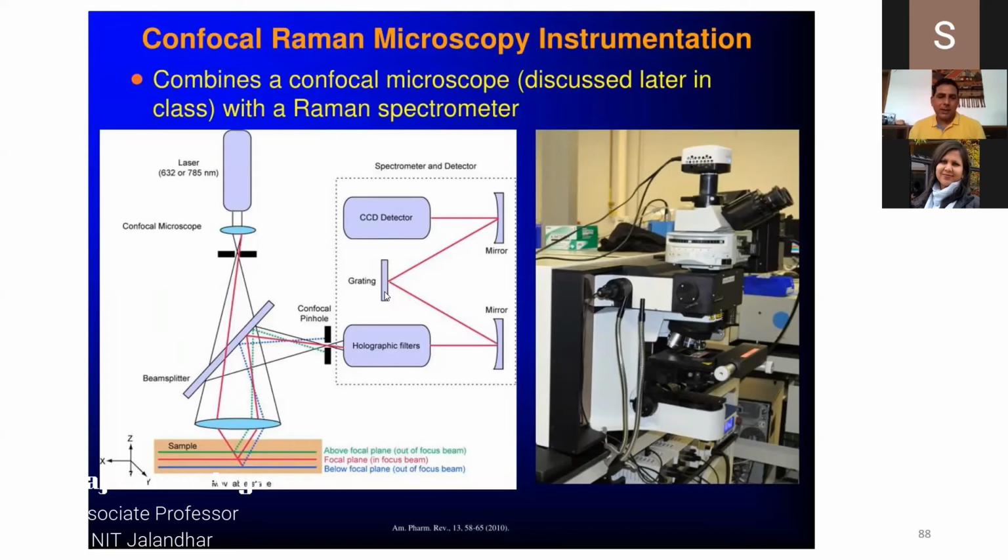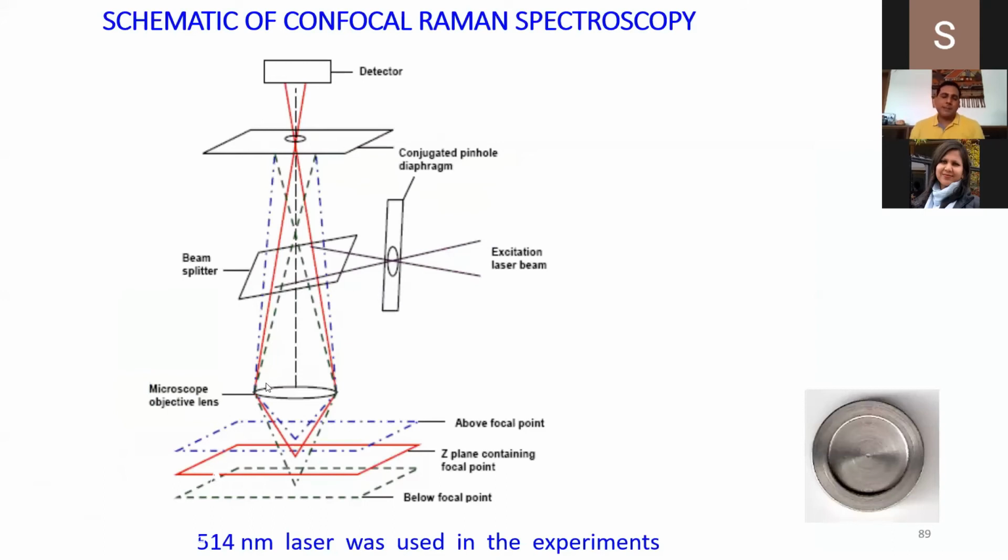I will explain with the help of another picture. Here is your platform where you have mounted the sample, with your red plane. Practically you are focusing to collect data only from the red plane. But due to the refractive index change of the material and the working depth of this confocal, you will get spectra from three points. One is from the blue plane, the out-of-focus plane above. Below the focus is the green plane, but you are only focusing on the red plane. To get the data only from the red plane, your confocal arrangement helps.